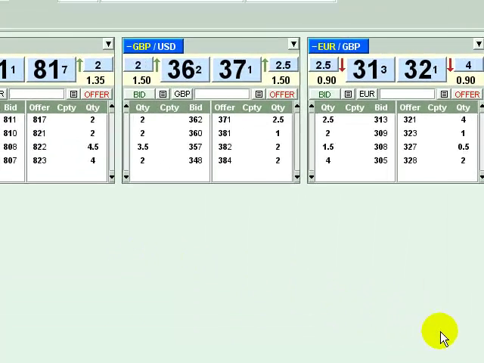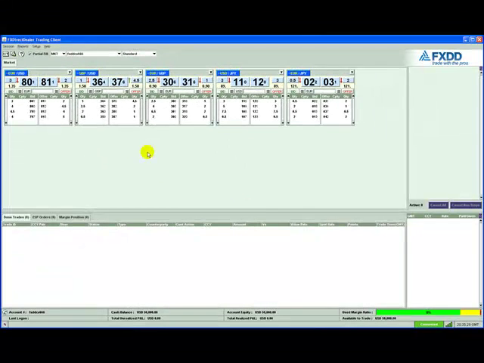Sometimes you want some up just for reference points, and some you want for trading. Most people don't trade a lot of pairs outside of this, probably 10 max or so. So you want to put your most traded products in here. And so let's go over the other features of this platform.